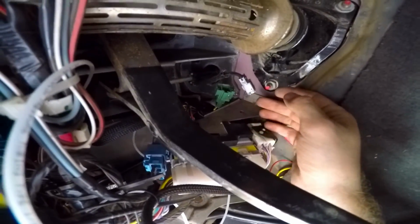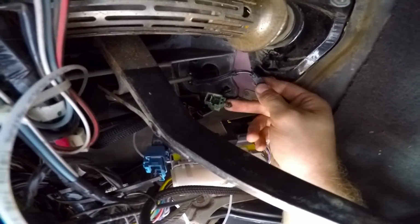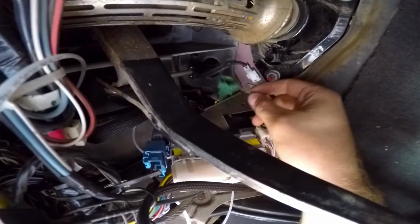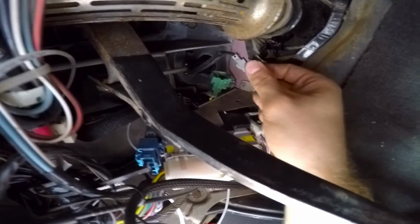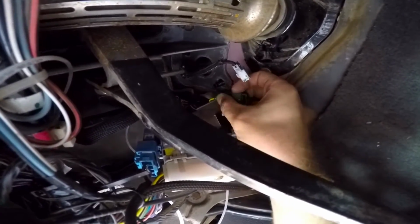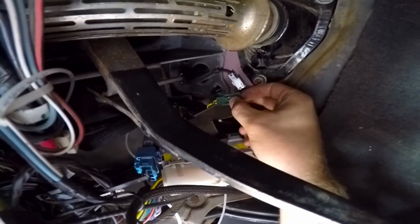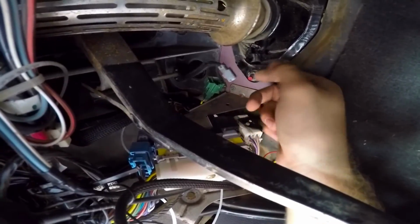Okay, so I forgot to mention, to unhook the clutch safety switch, there's this plug right here, this little green plug, and there's a little red piece you have to pull back in order to pull the plug out. I actually ended up pretty much having to break it to get it to come out, but the clip will still work and it'll hold it just fine.